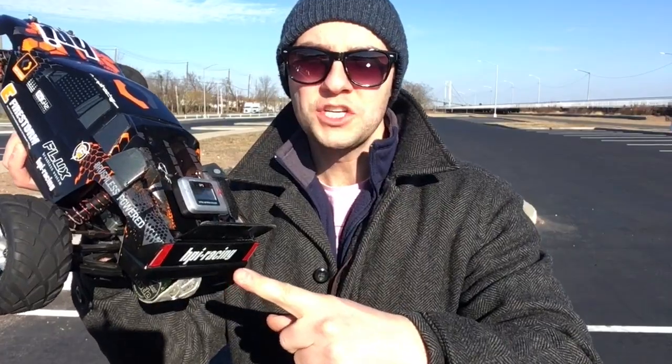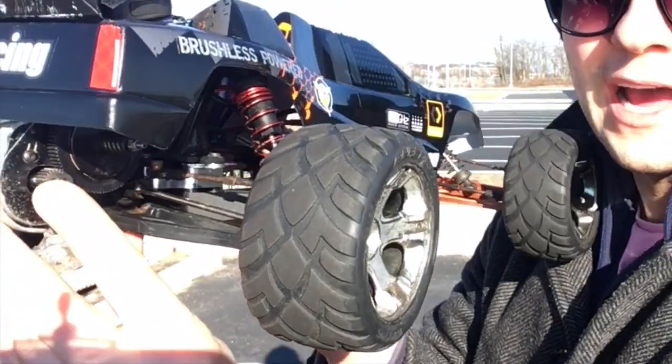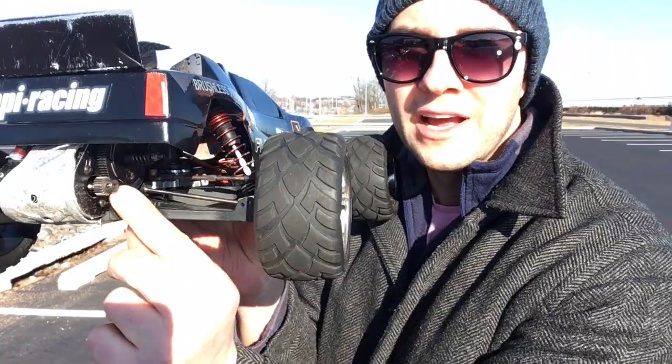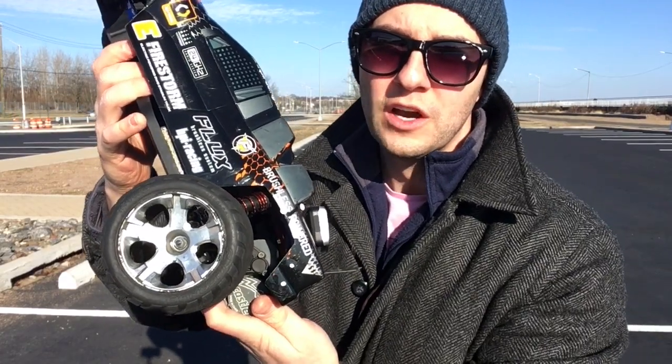The only limitation on this chassis right now is the fact that I could not fit a larger pinion. The motor plate has to be drilled out a little bit here to adjust for a larger pinion. I have one that is nearly twice this size, so at this point I predict this might possibly do maybe a little bit over 40. Only a test will tell — let's see how it does.